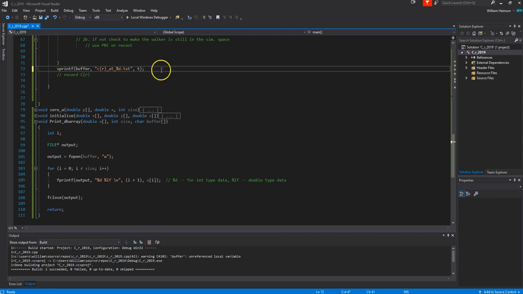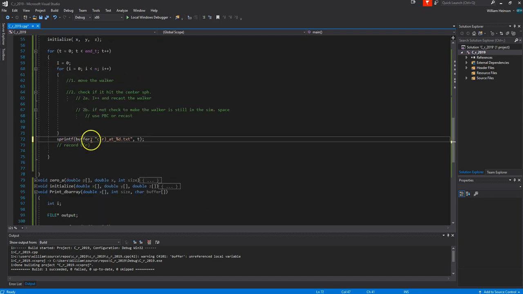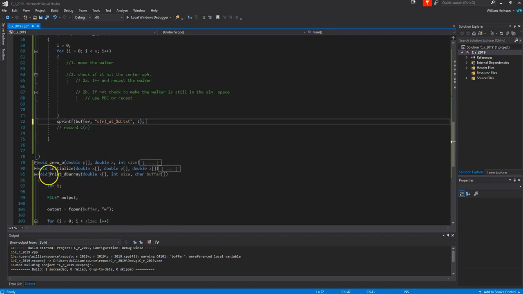So now it filled this character array with these characters here, and it replaced this %d with t. So if I do this at every time step, it'll have concentration at time 0, 1, 2, 3, all those files. And then we can just call this.